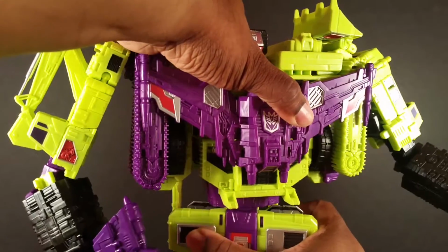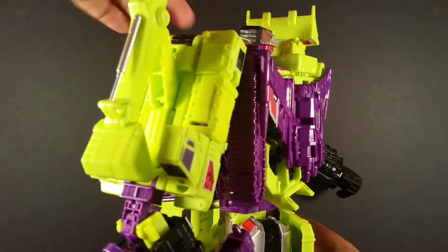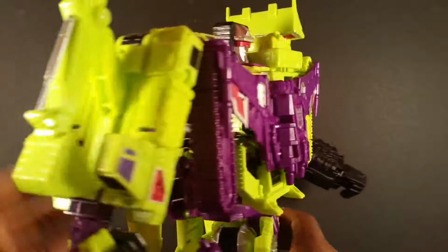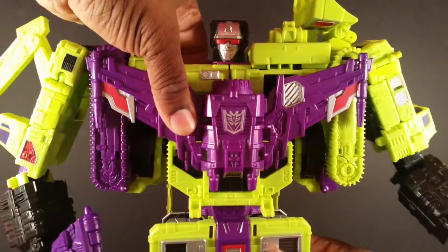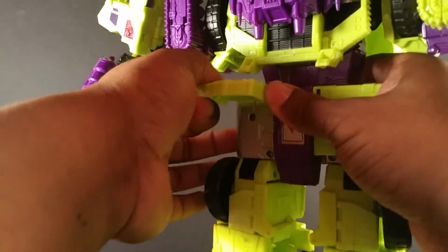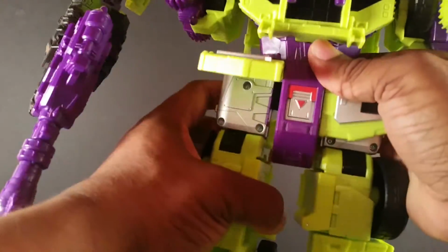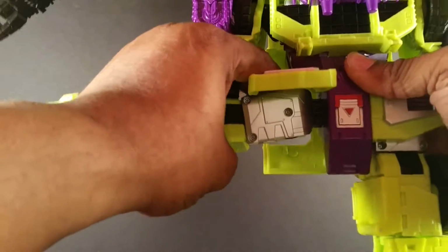Waist, he can bend about that much. Actually, you can go 360 if you move. No, you can't. He can twist really good, even with Long Haul and Dump Truck all the way pegged in, which is neat. The hips. If you move this flap out, you can kick forward about that much. You can kick all the way out.